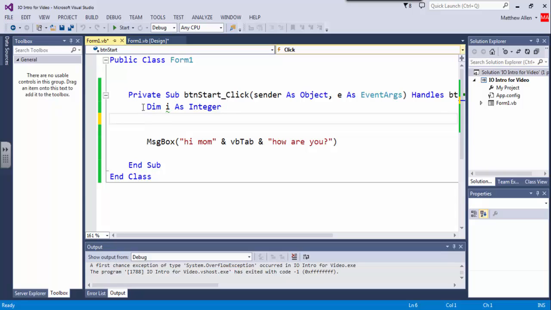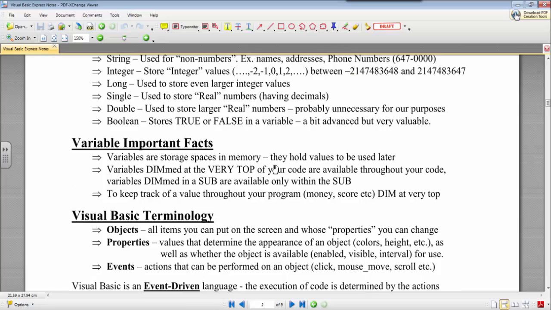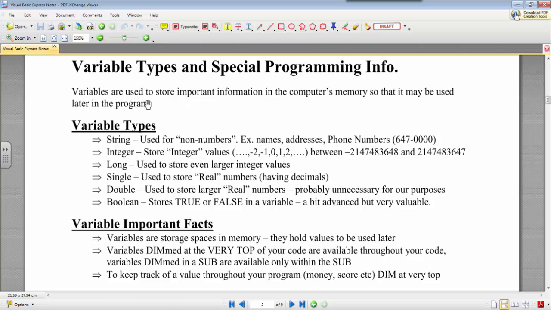Last thing then, this Dim statement you've used a couple of times now and maybe haven't been totally understanding of what you're doing. So I'm just going to scroll back up here a little bit. Anything we Dim, variables are Dimmed, you sort of see that down here. Anything we Dim in our program is a variable. The variable is just a storage spot in memory to hold information, either information typed by the user or information that the programmer wants to create to be able to use later on.